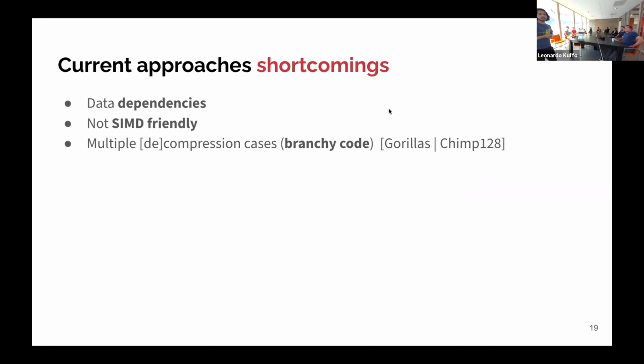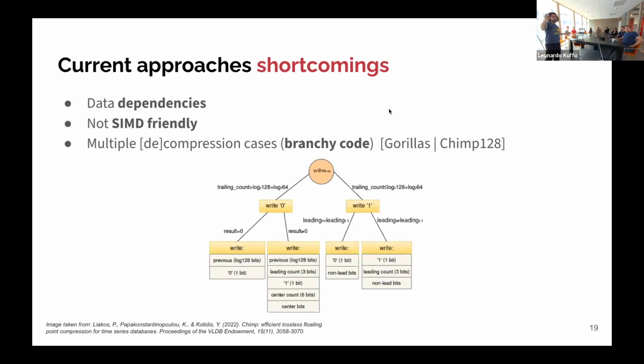This ends up in branchy code, especially in the case of Gorilla and Chimp128. As an example, these are all the if conditionals that you may find in the code of Chimp128. So not very SIMD friendly if you really want to be fast in compression and decompression.